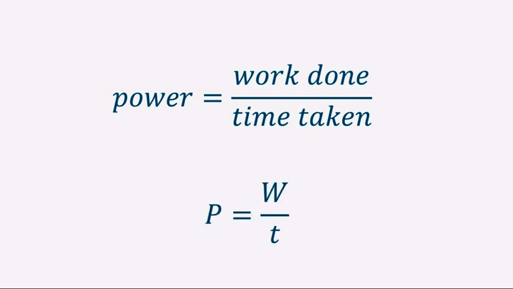And this equation condensed down into symbols would be P equals W over T. The W here is for work done. Just be careful you don't muddle that up with the W for the unit of power, which is watts. The unit is watts for power, but this is an equation, so these are symbols for quantities, and you have to work quite hard not to get symbols for quantities mixed up with the units. They're different things.